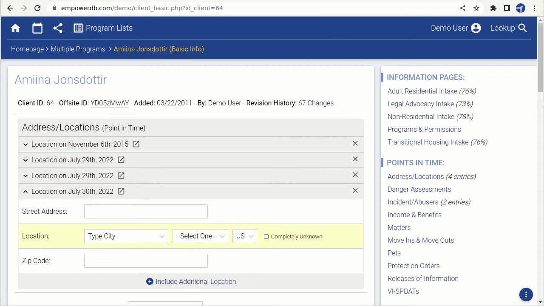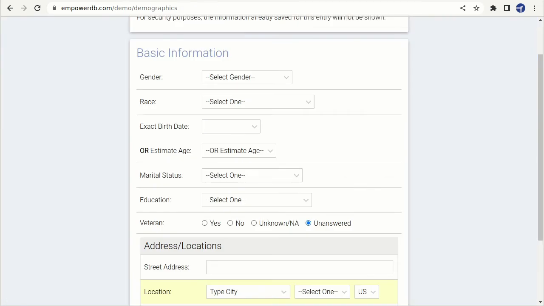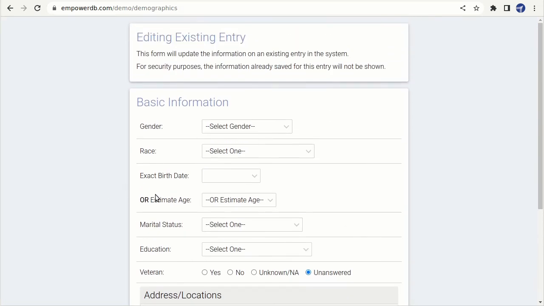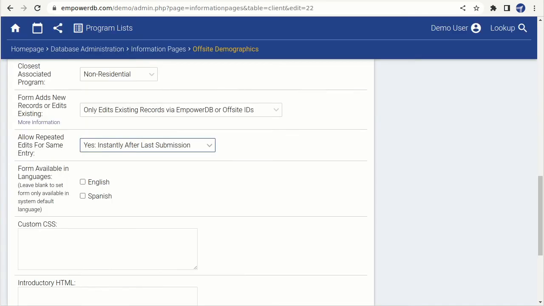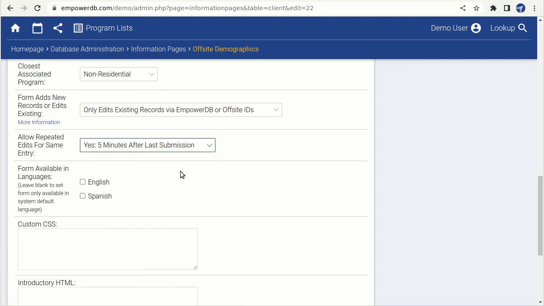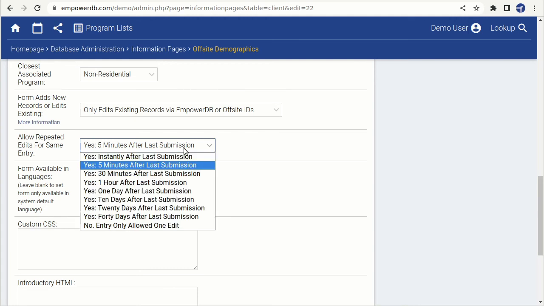But it might not be great for you to have that potential that somebody could keep coming into the same form and submitting the same data. Again, this might be purely out of confusion. They might come to this link again and be like, how come I'm not seeing all the stuff that I previously put in? And they won't know, with the encryption and so on. So you might want to say they're not allowed to submit this data if it's been less than 5 minutes since they last submitted. So maybe that prevents people from resubmitting the form a couple minutes after they've done it.